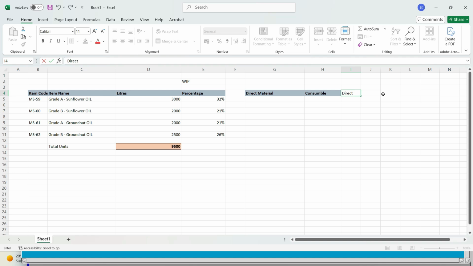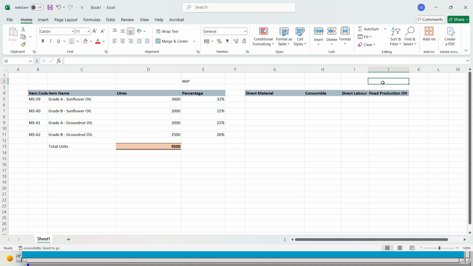You can add direct labor and fixed production overheads, like rent in our example, based on the production capacity. These are the things you should take while inventory valuation. But I don't know what amount I should take.